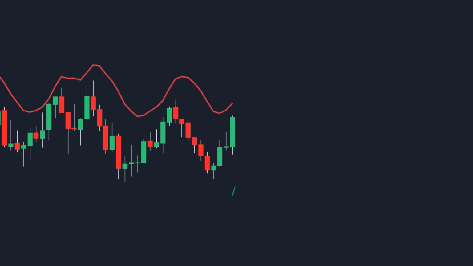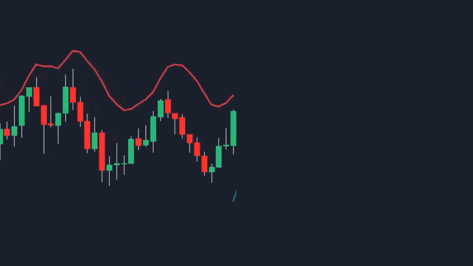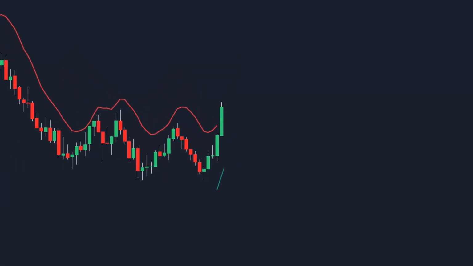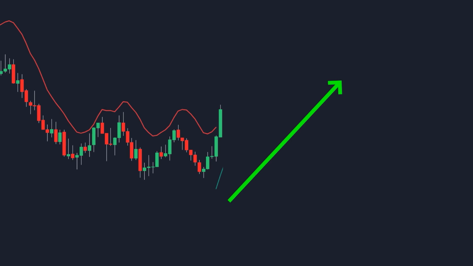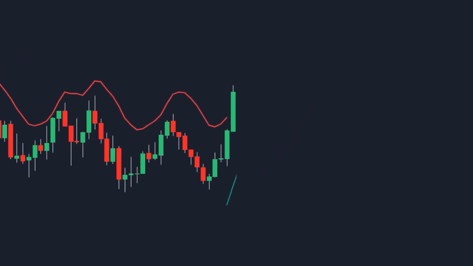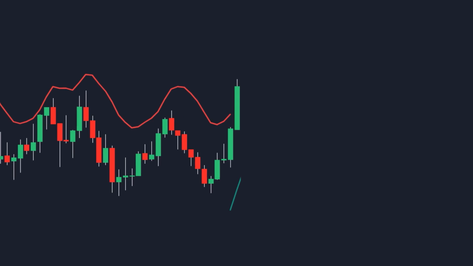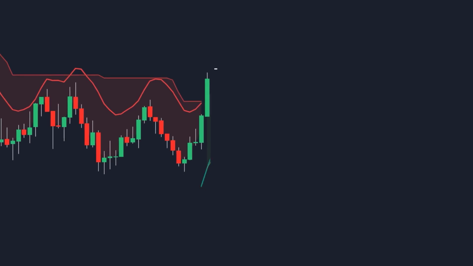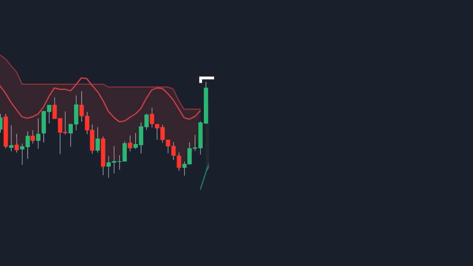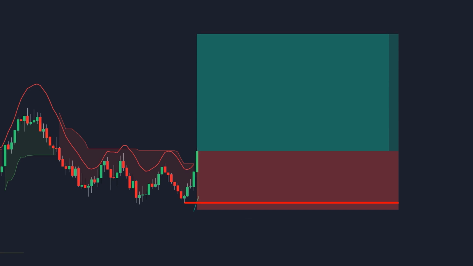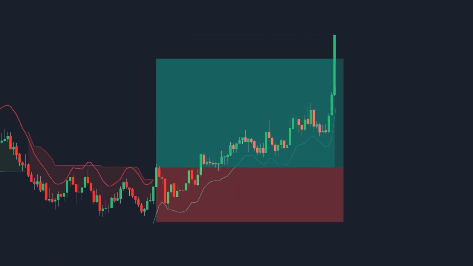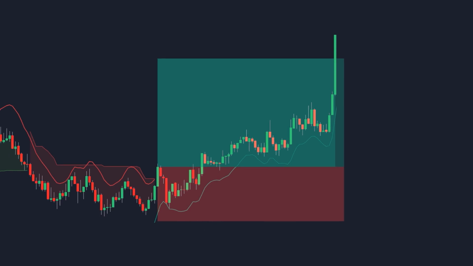The MACD trail has been bearish for a while, so price is in a downtrend. Suddenly, it turns bullish. Now, that flip by itself is important. It tells you that MACD momentum has shifted upward, and the trail is now tracking bullish structure, but don't enter just yet. Wait for the SuperTrend signal, and now you've got confluence. The trail says we're bullish, and SuperTrend confirms the momentum. That's your entry. Your stop can go just below the recent swing low. Target a 1 to 2 risk to reward ratio, or trail your stop under the MACD trail as long as it stays bullish. Pretty simple, right?